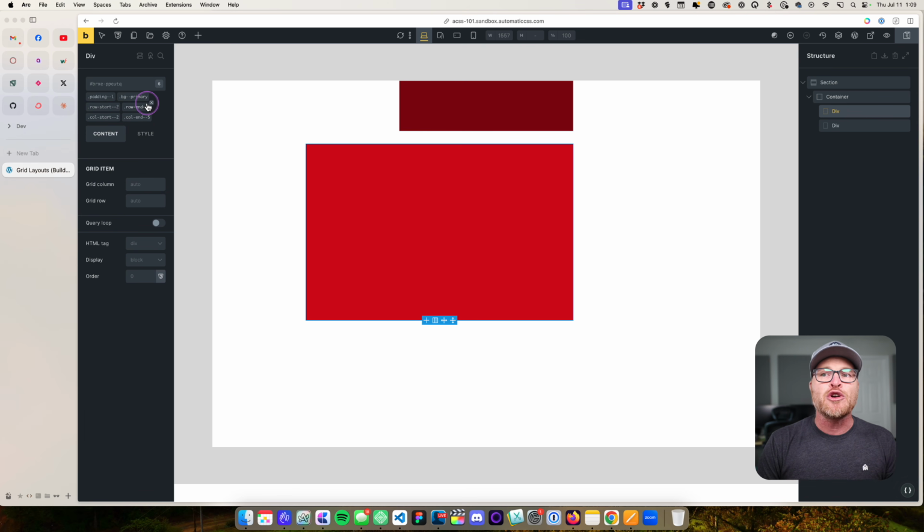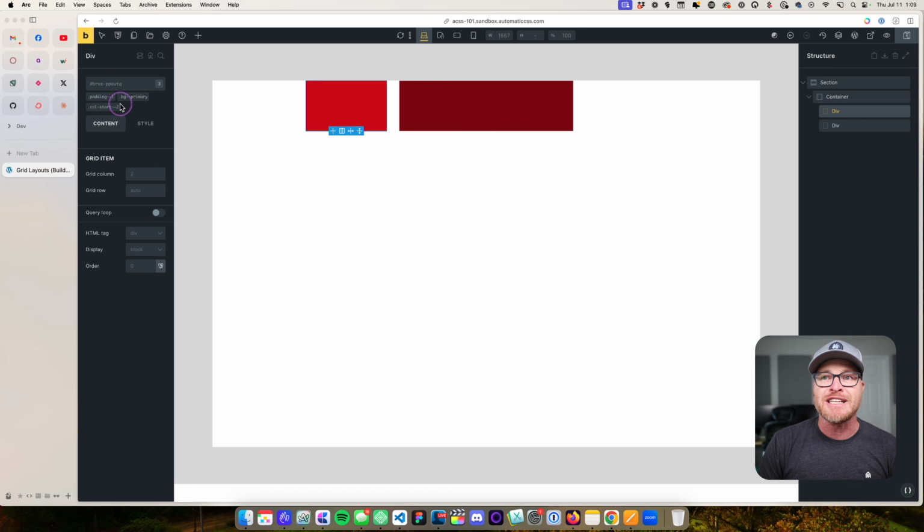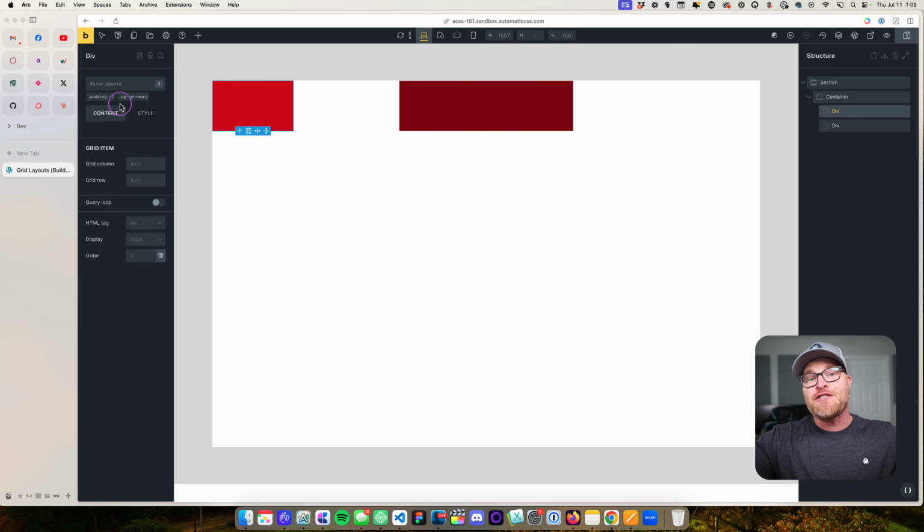And so the more you practice with grid, the more you understand about grid, the more you're going to be able to manipulate your layouts using these types of controls. Now, I will say the need for this kind of manipulation is very rare. But if you do need it, it's really, really helpful to have. And Automatic CSS is not going to let you down. We have pretty much anything that you would need to do, including overlapping elements in a grid. Pretty much anything you would need to do in CSS grid, you are able to do with utility classes, okay?